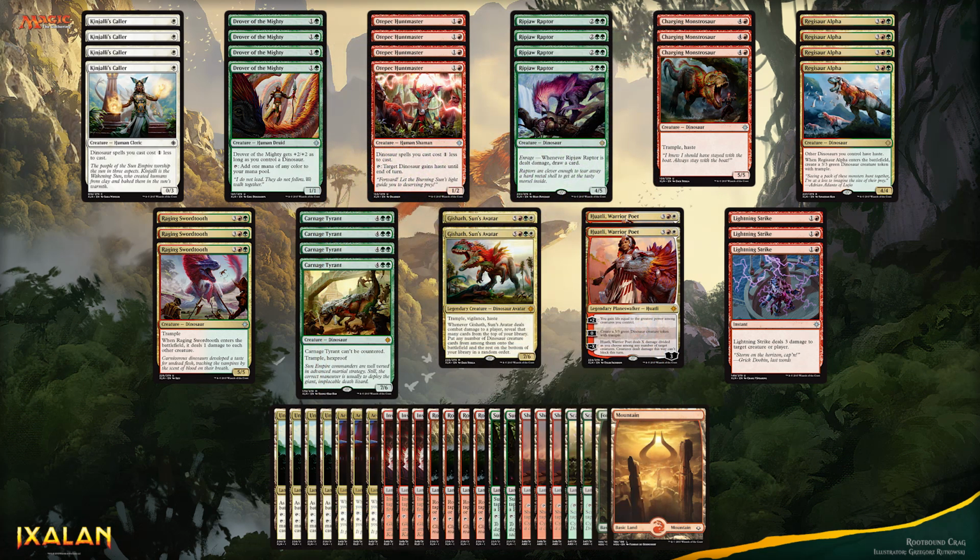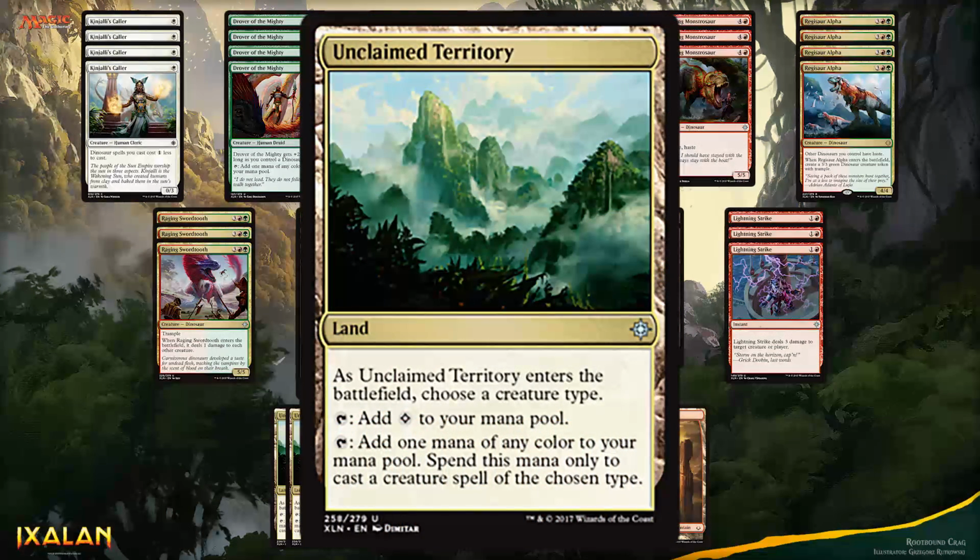So with the spells out of the way, let's take a look at the mana base. Running 23 lands total, which is slightly fewer than a typical mid-range deck, but we can afford it since there's so much acceleration. First off, another great addition from Ixalan, Unclaimed Territory. I remember playing with Cavern of Souls a few years ago from Avacyn Restored, and this is basically the exact same thing minus the uncounter ability, which is fine here since the main focus is the fixing.